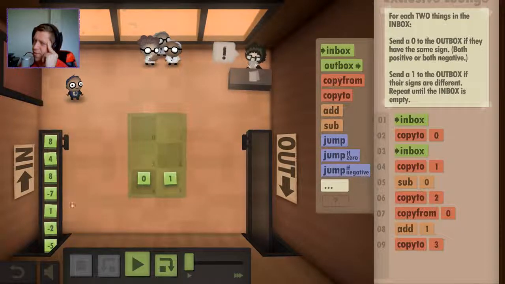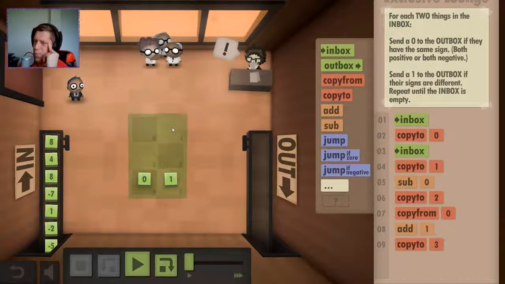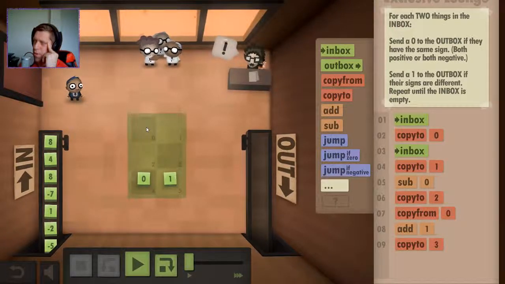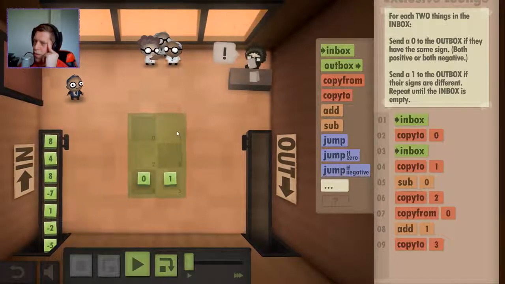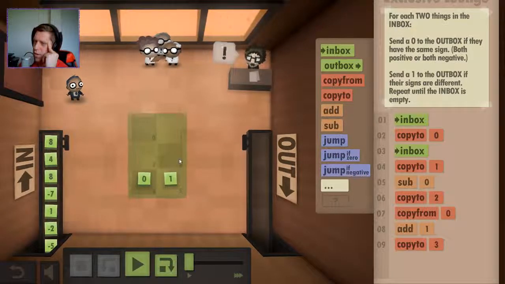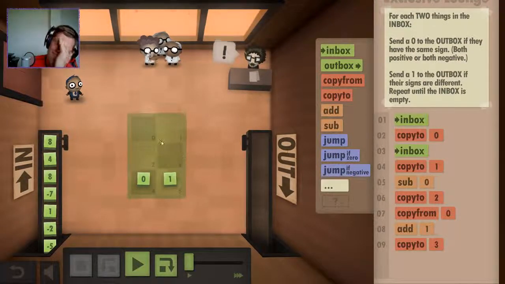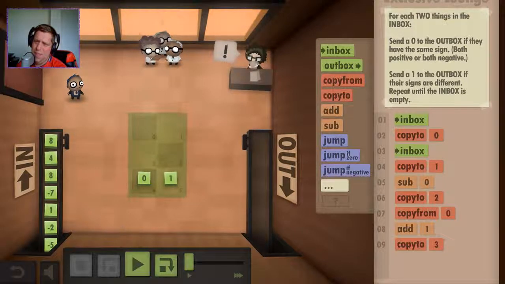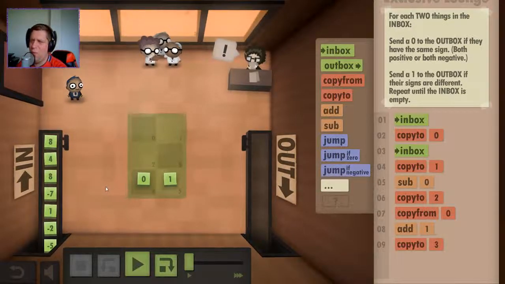So the next example I really want to... alright, negative 7, 1. 1 minus negative 7, minus minus is a plus. So 1 plus 7 equals 8. 1 add minus 7. Oh, I don't know, man. This one's beyond me. Don't you give me your smiley face. It's not helping.